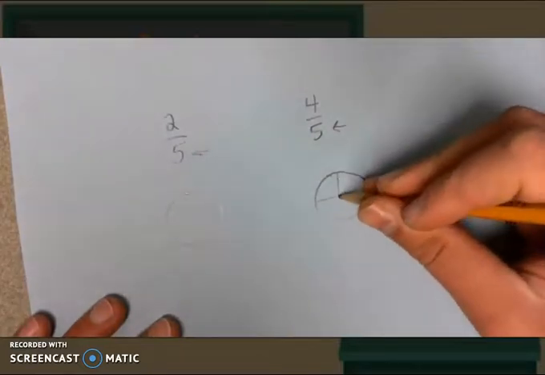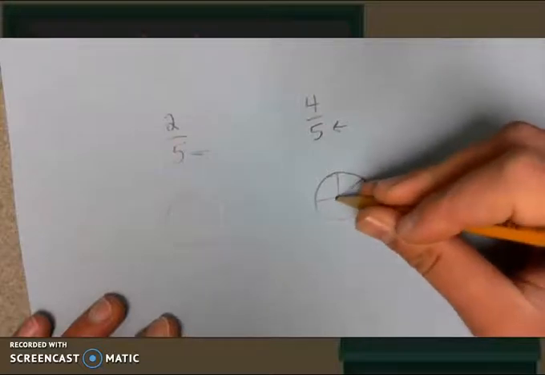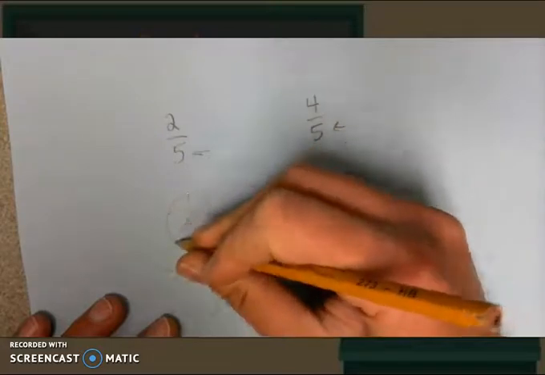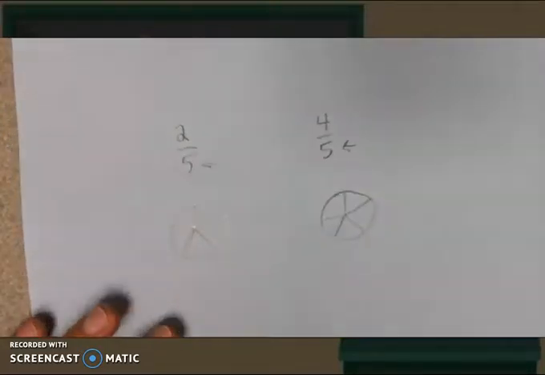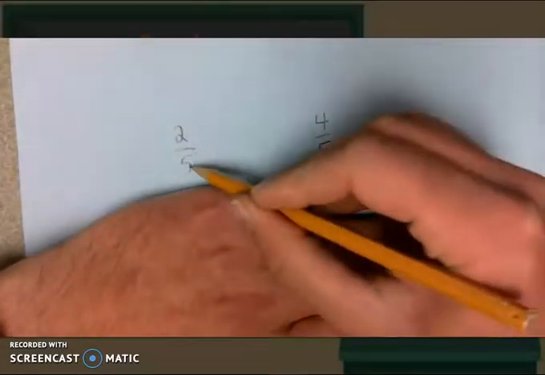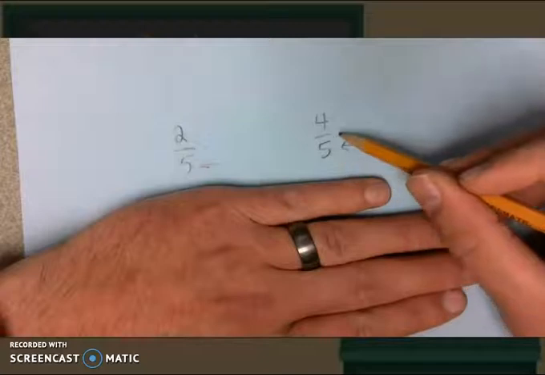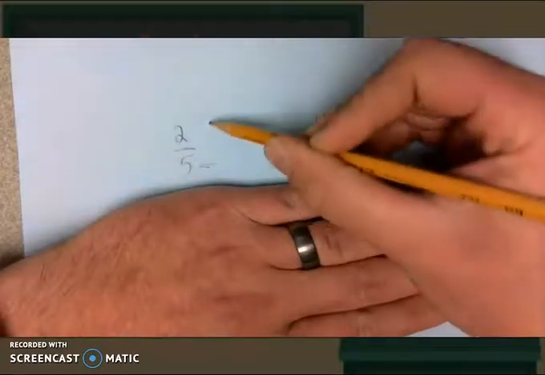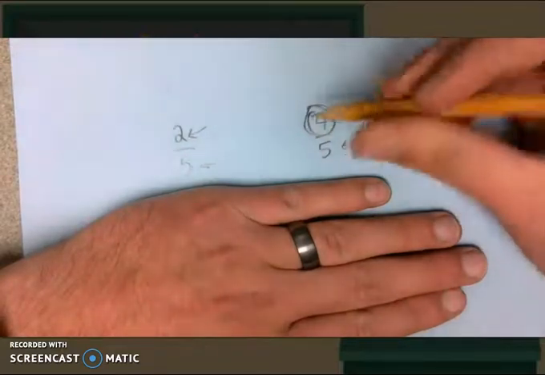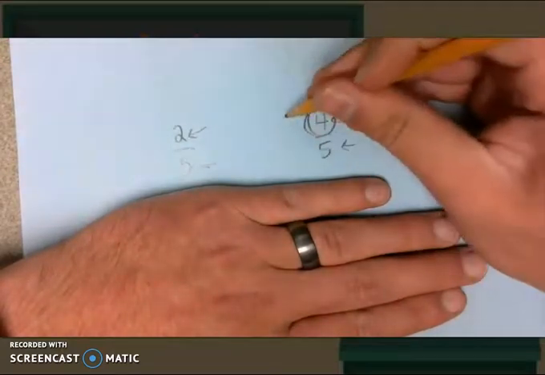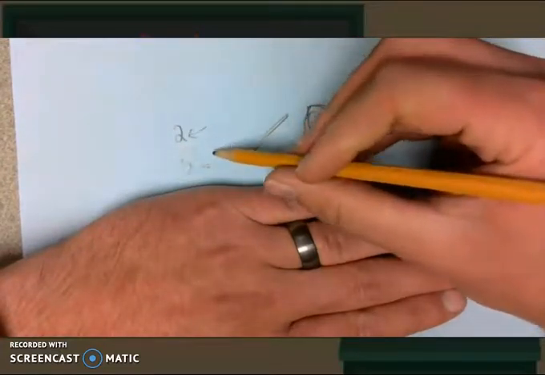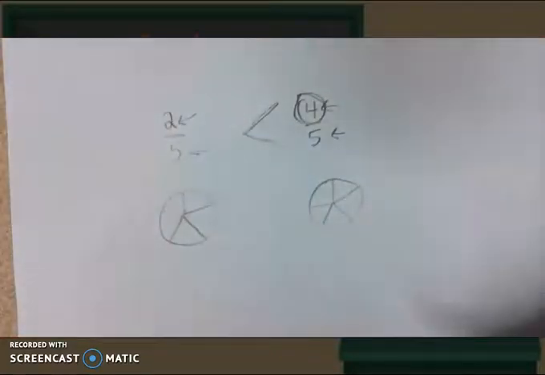So let's just split it up into 5 here. Just looking at it, not even looking at the picture, we know it's split up into the same number of pieces. So the number of selected pieces, which is our numerator, the top number, if the numerator is bigger, we know that fraction's bigger. So automatically we should know 4/5 is larger than 2/5. Then we can double check with our picture.